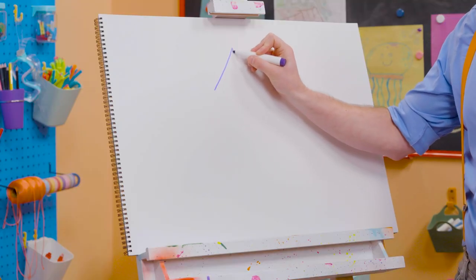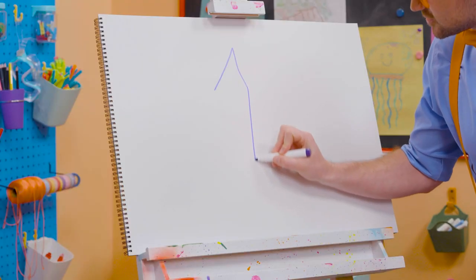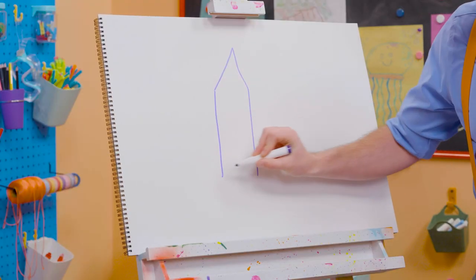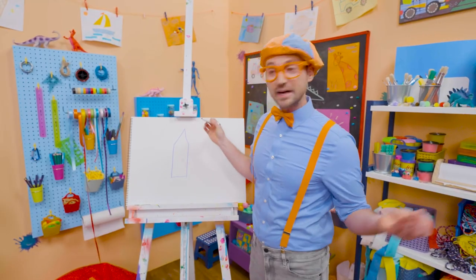So let's draw a point right up top. Looks like the start of a triangle, right? And then these two lines go straight down. And if you connected right there and right there, which we won't, that would be a rectangle.